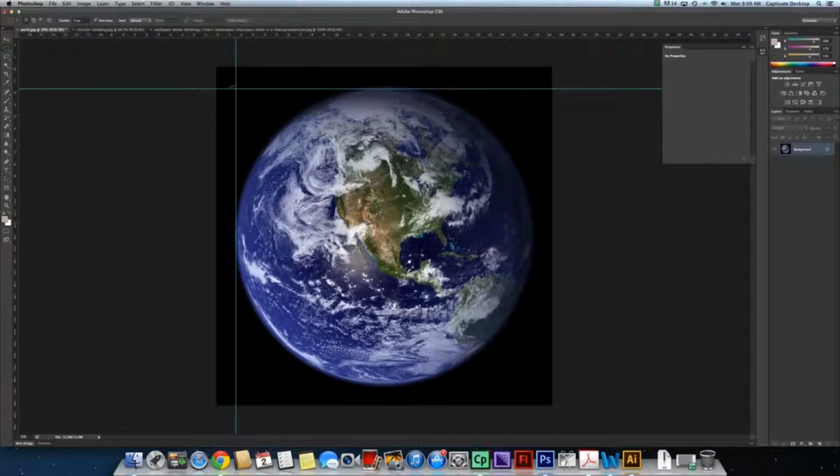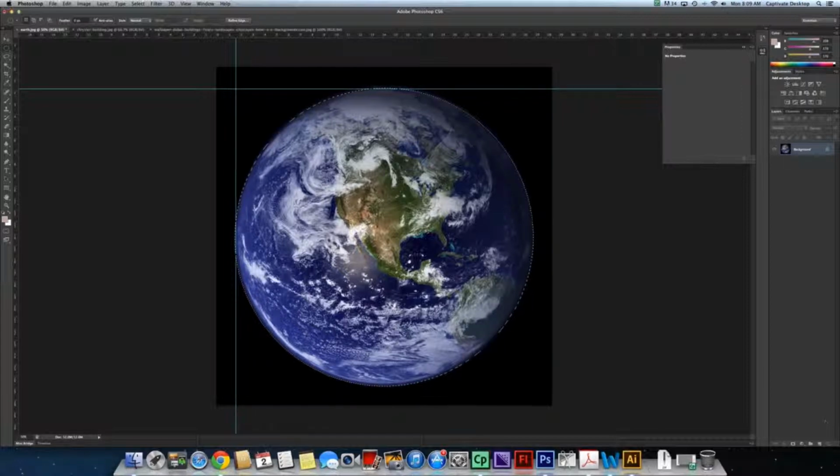And then this will allow me to put an elliptical marquee right there, and I should be able to make an approximate selection around my Earth. And if I'm outside the selection, I try to move it, it's going to make it go away. But if I'm inside the selection, I can move my selection to be positioned a little bit better around the Earth, and that looks pretty good.